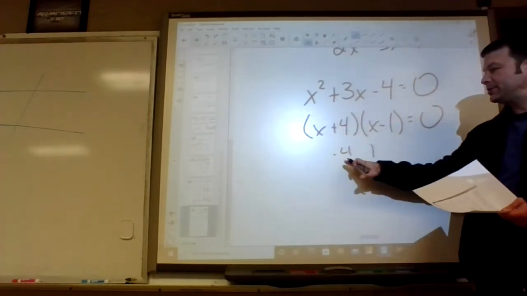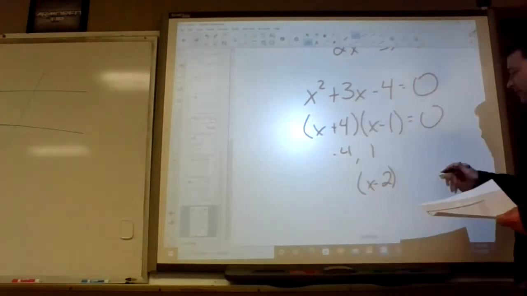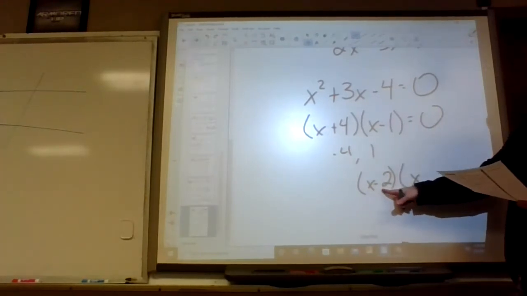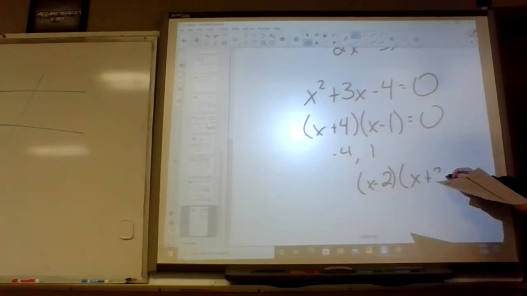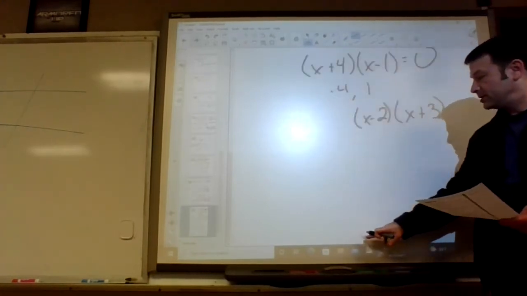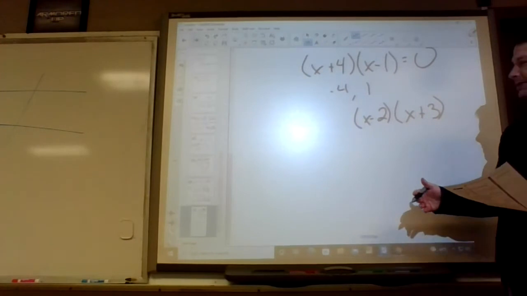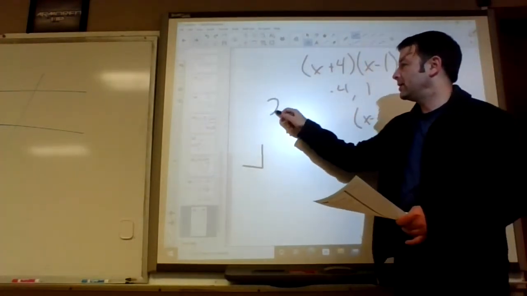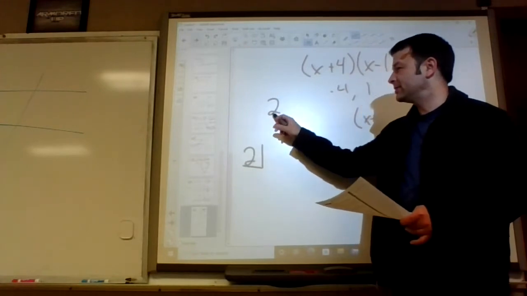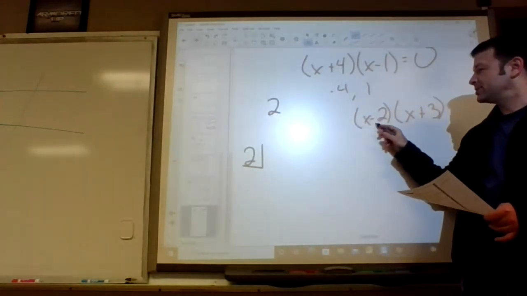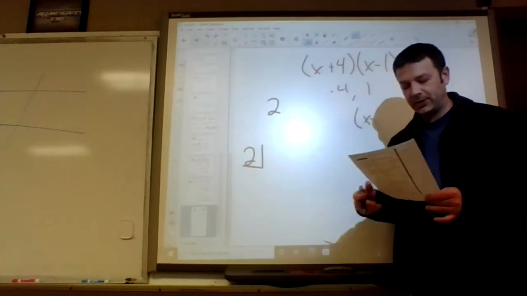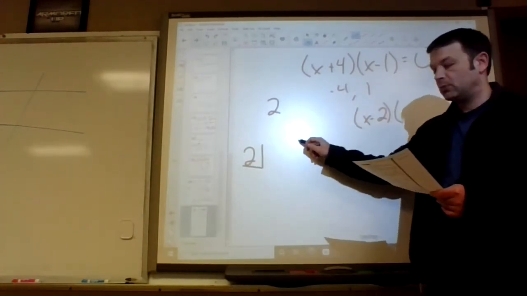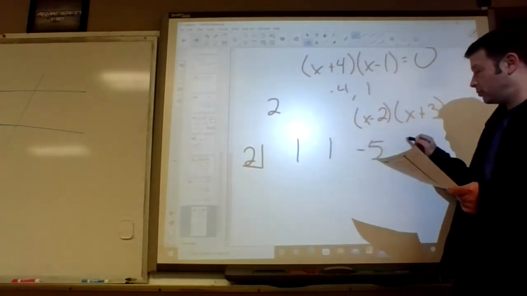So I'm going to divide out the two answers that they gave me, which was positive 2 and negative 3. But I'm going to do it with synthetic division. So, what goes in the box? 2. 2 is an answer. X minus 2 is the factor, but you put 2 in the box, basically. Okay, and then my coefficients are 1, 1, negative 5, 1, negative 6.